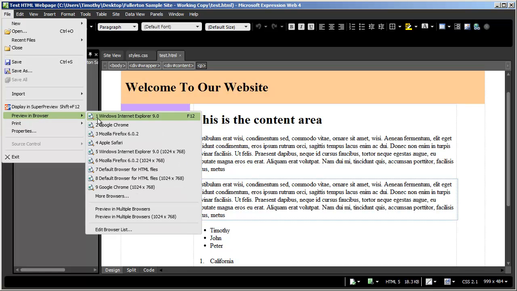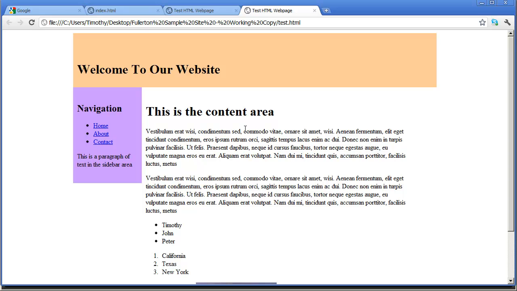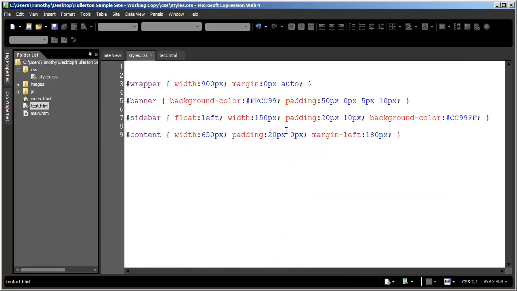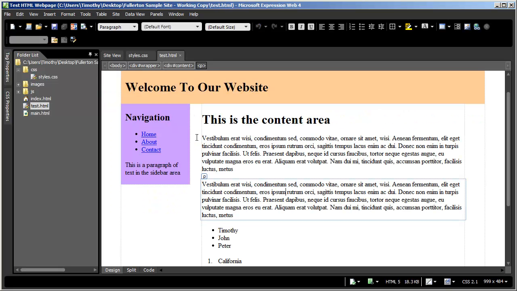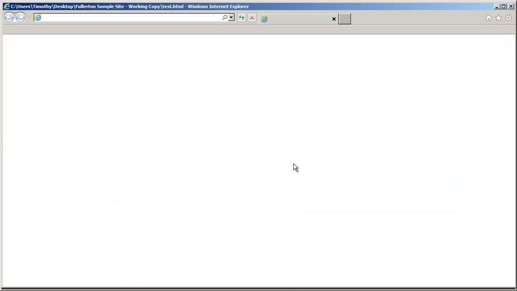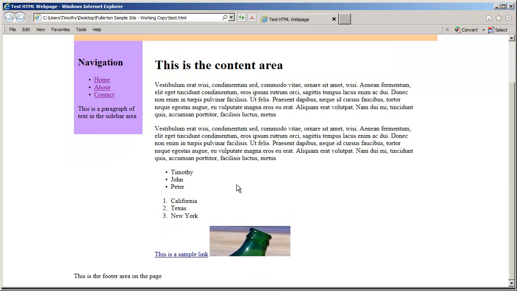And now when we look at this, you can see this has been bumped over a little bit. Now when I go ahead and preview this in a browser, you're going to see everything has been nicely bumped over. And I may want a little bit more spacing in there, so instead of making it 180, I'm just going to make it an even 200. Save that. You can see it's been moved over a little bit more. And let's look at it again in Internet Explorer here. And now you can see that's the case. And you would need to do a little bit of work on the padding up here to get these to line up and working the way you want them to.